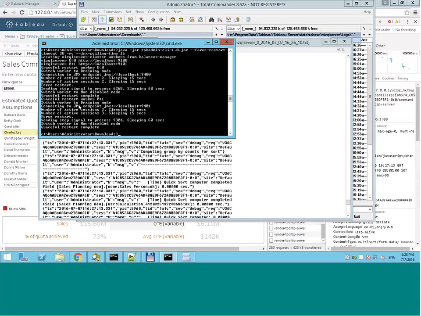Then besides the VizQL processes and the Tableau-specific application processes, you can kill, not to mention Postgres, but you can actually kill the rest of the processes without impacting your system, because the rest of the applications are fault tolerant, so that could work as well. So you can kill all the processes this way, or use their own failover capabilities to restart every process one by one, and that's it.